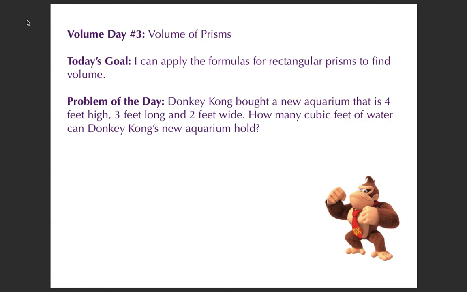Okay, if you are still working, go ahead and pause the video and keep working. If you are done, let's talk about this. So we know the aquarium is 4 feet high, so that's our height, 3 feet long, which is our length, and 2 feet wide. So we are going to do length times width times height. So we would do 3 times 2, which would be 6, times 4, which would be 24 cubic feet. If you got that, nice job. If you didn't, let's keep on practicing or join our check-in today so we can go over these problems.